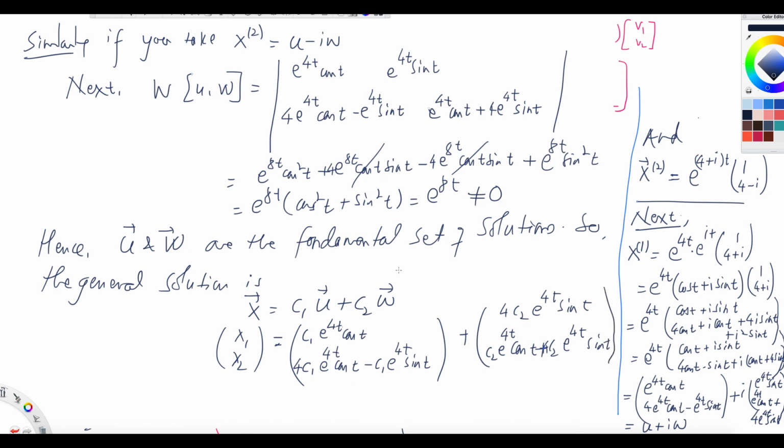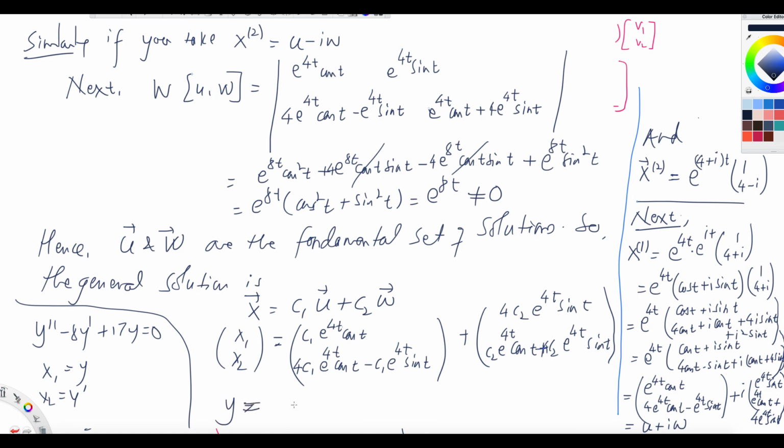But our equation is given in terms of y, right? It was y double prime minus 8y prime plus 17y equals 0. So we need to find the solution for y. But what is y? y is x1, right? When we did the substitution, we set x1 equals y, and x2 equals y prime. Since you need to solve for y, you need the value of x1. So the solution is y equals the top part only, okay?